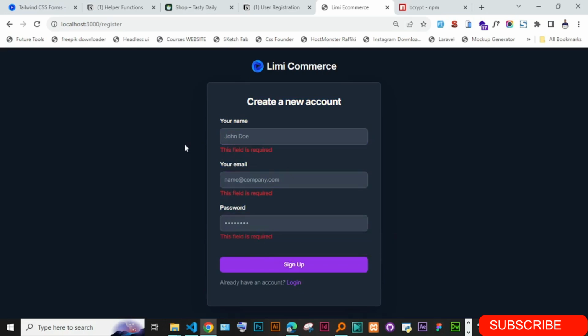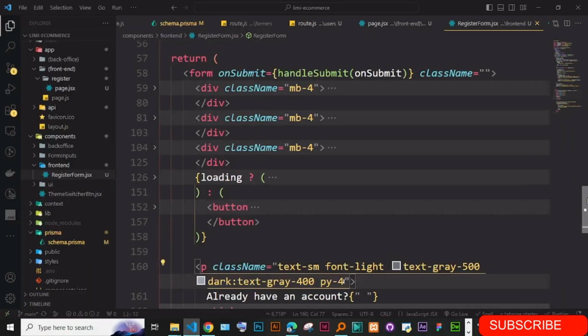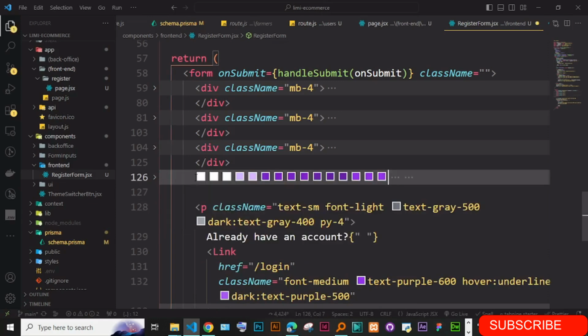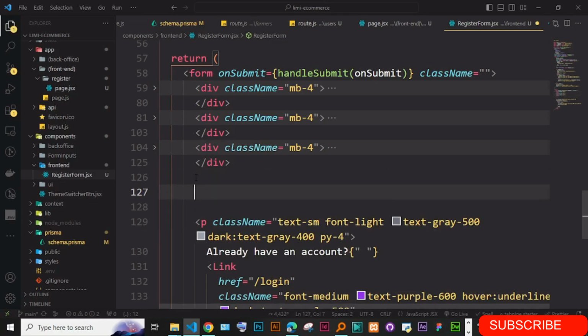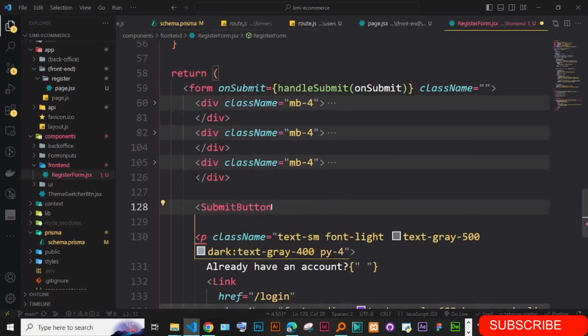Okay, so this is a normal user basically, and I feel like the code is too much, so I think we can try to reduce this. For instance, here we could use the submit button. Instead of using this whole thing, we can just use the submit button. We have the submit button made already. Let's use that submit button, just like that.